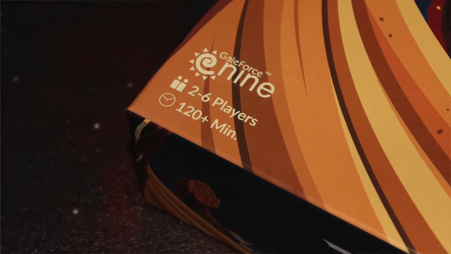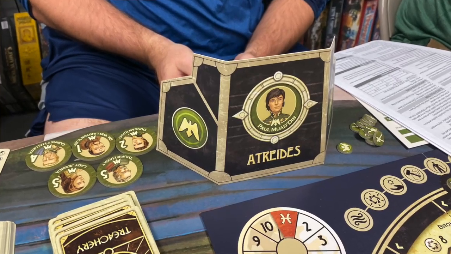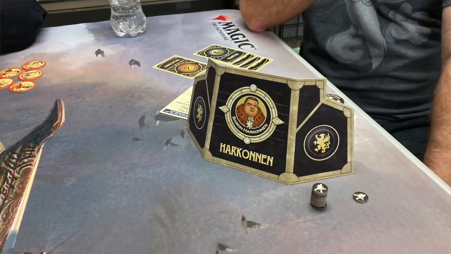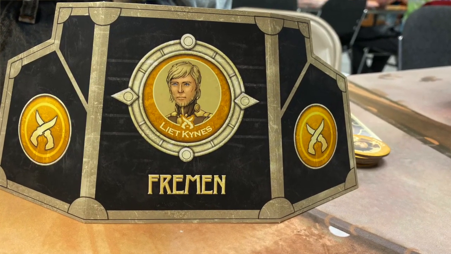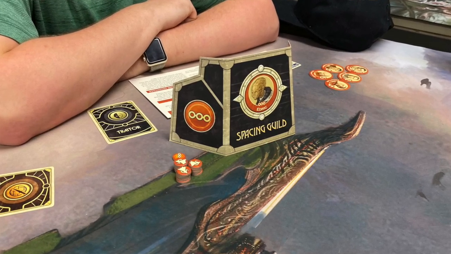In Dune from Gale Force 9, 2 to 6 players take on the iconic roles of the various ruling families that made up the Imperium in Frank Herbert's beloved science fiction saga Dune. You could be the Atreides. You could be the Harkonnen. You could be the Emperor. You could be the Bene Gesserit. You could be the Fremen. And of course, you could also be the Spacing Guild. So there's a lot of different characters, little factions you can play, and it does play slightly asymmetrically.